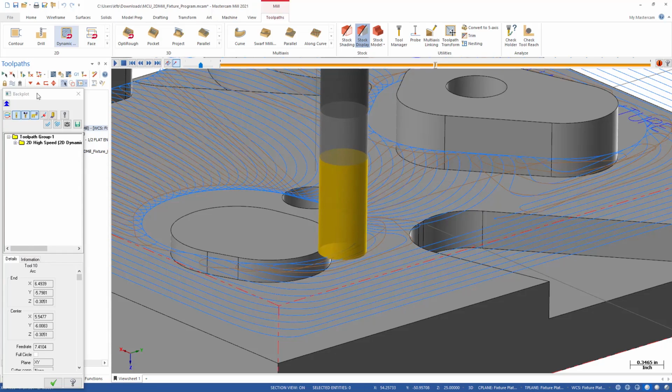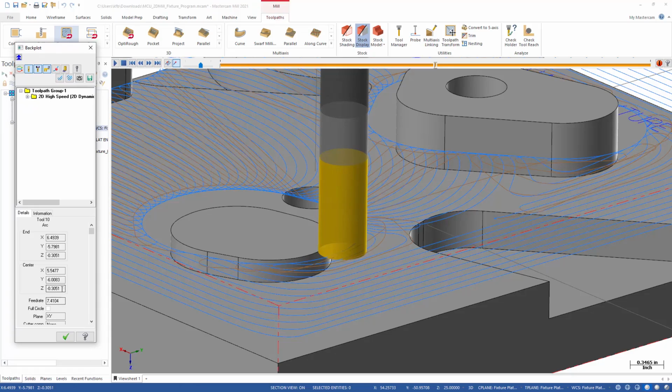Okay, so if I step through this and you look at, notice my Z value right here, I'm at minus 0.3051. So if I step through this, it pulls up, and now it's at 0.0551. Well, that's 0.25 above where it was.